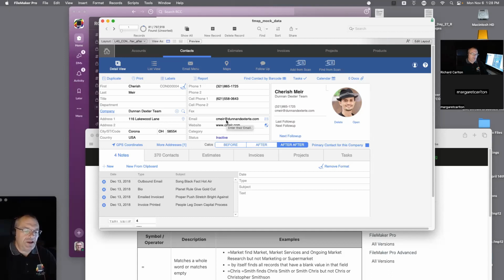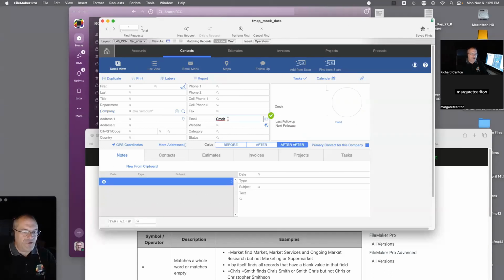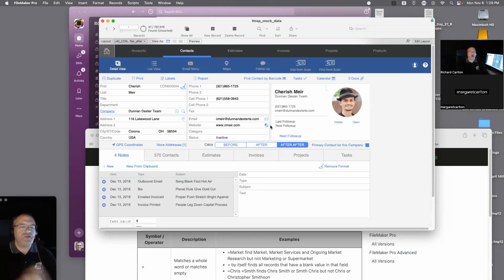Okay, so then what if I do a search for refine and I put an ampersand here? Okay, that doesn't work. So what if I do a find for paste that and I put the ampersand in it? But we know that's going to cause problems, so I'm going to put it in quotes. Yeah, put it in quotes. So that will find, this is a good one to remember, this will find everyone with CMEIR at anywhere. At Apple, at Claris, at Microsoft.